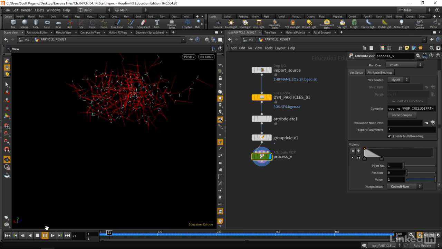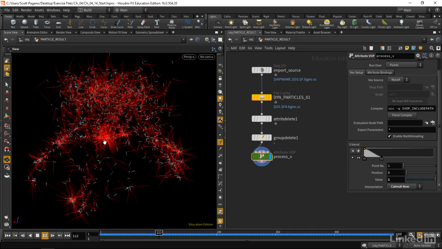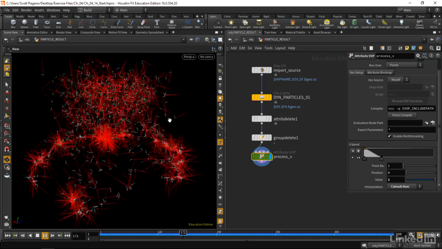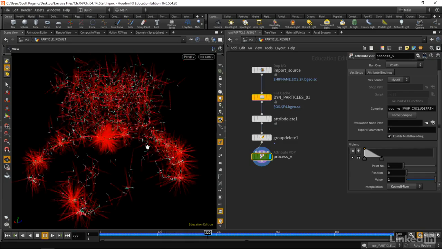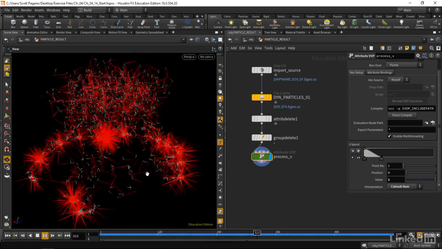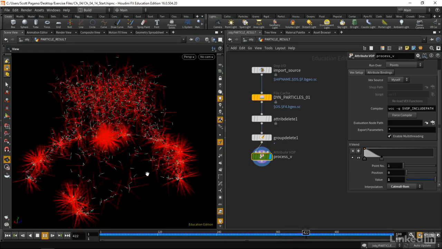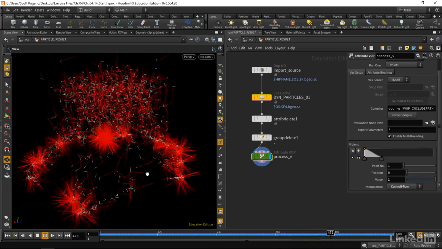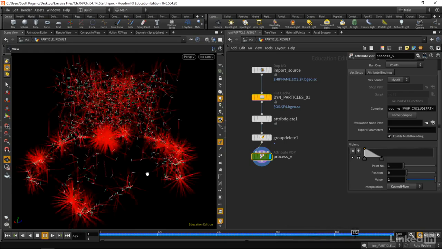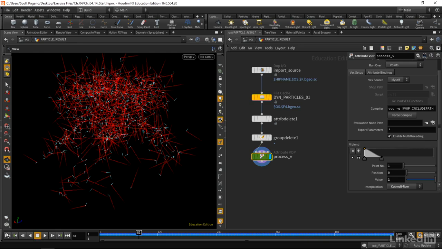So you can see, though, if I turn on my vectors, we can see that those vectors are there, but they don't change over the course of the particle. They're staying static. So if we put a piece of geometry on this, it's just going to kind of hold in space and not look like it's moving with the direction of the particle movement. So we have the initial vectors there, but what we need to do is make sure they get oriented based on the velocity vectors.